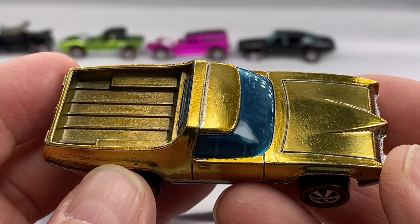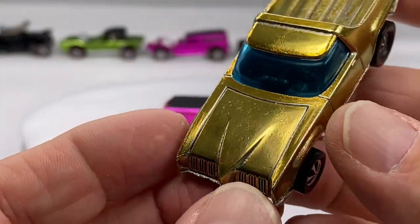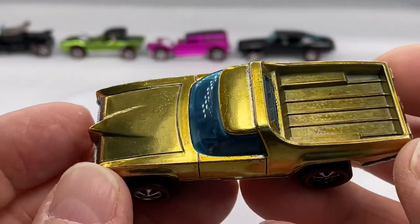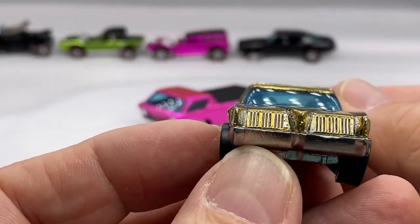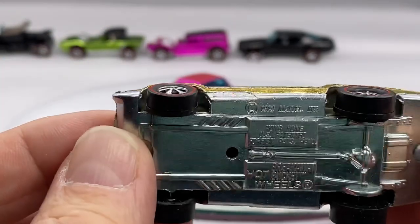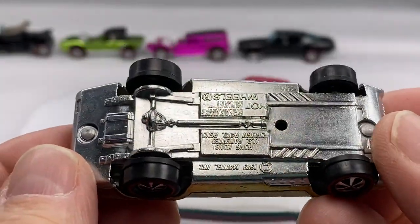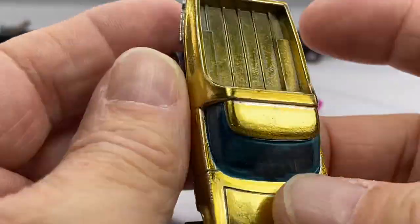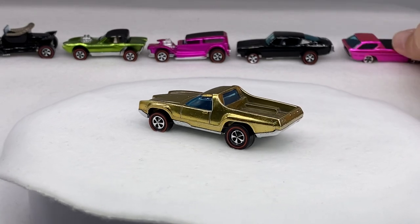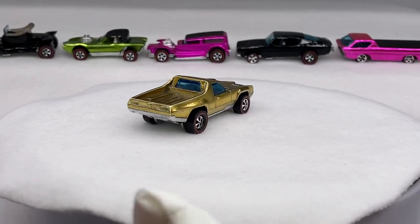Breakaway Bucket. The casting was never plated because it was enamel, from the flying colors era. So this casting was zinc plated and it was painted with platinum gold. Not another one on planet Earth like this one. Look at that profile — reproduction deep dish wheels on top of it. Boom — Breakaway Bucket. What a piece. Up to this point I'd always seen pictures of these cars, and now you're seeing them live for the first time with me.